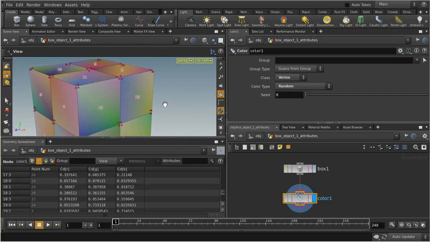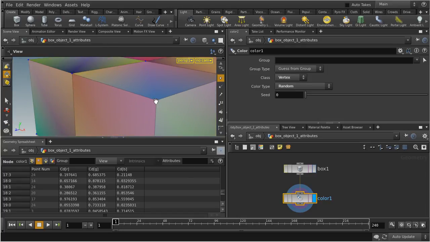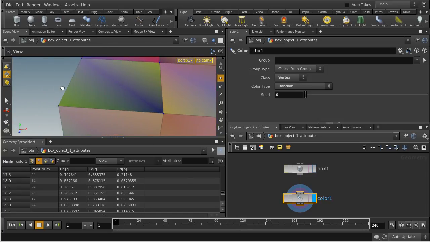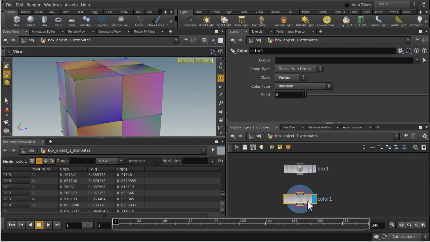Now another element, or another ingredient, if you will, that makes up this box is a point. Let's turn off our vertex display and turn off our primitive numbers, and instead let's turn on points. You can do that by clicking this little icon on the right-hand toolbar here. So points are these little blue dots that we're seeing in our screen. And let's go ahead and change our color now, and we're going to apply color to the points.